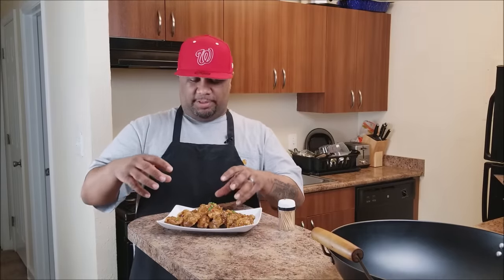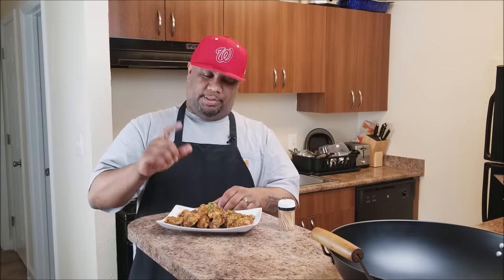Here's the tricky part. When you're cooking the orange chicken sauce to put on the chicken after you've fried it, this is the tricky part right here. You got to make what I call a corn starch slurry, which is corn starch and water. You mix it up. Listen, when you add it into your saucepan, you must immediately stir it up. If you don't, it'll just clump up and it'll be hard to work with.